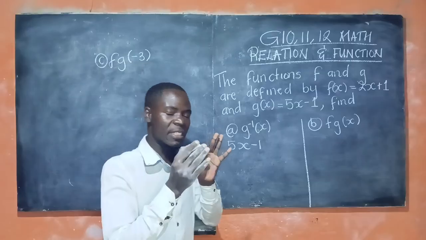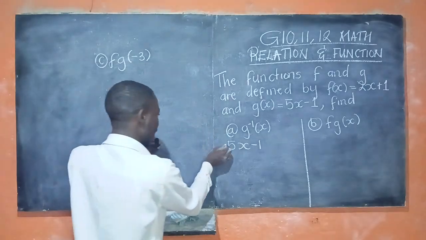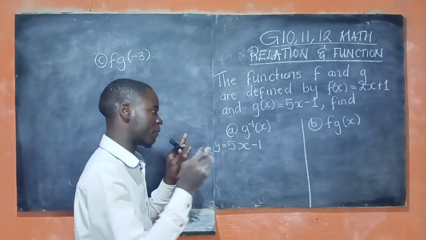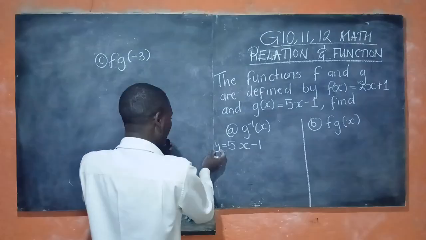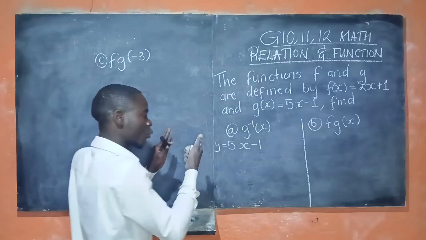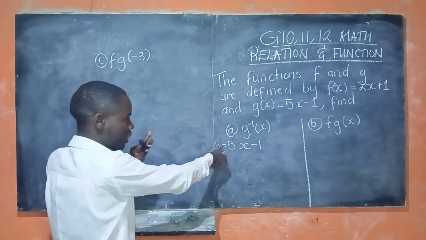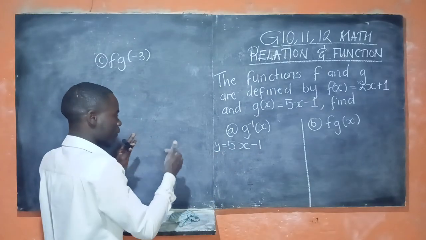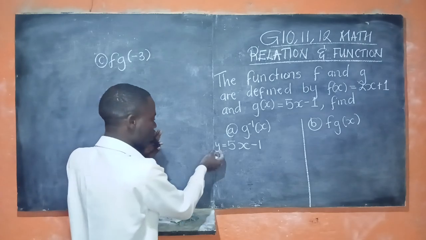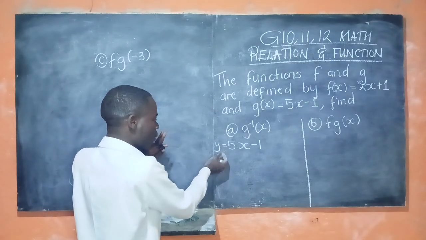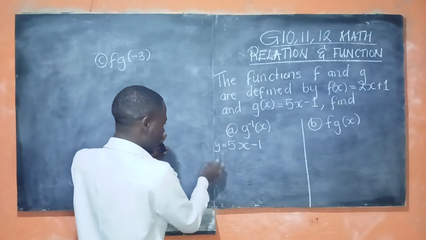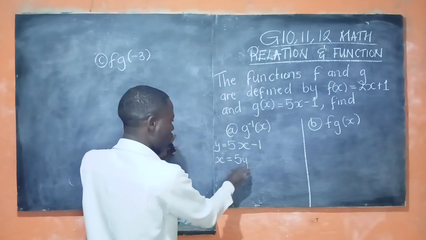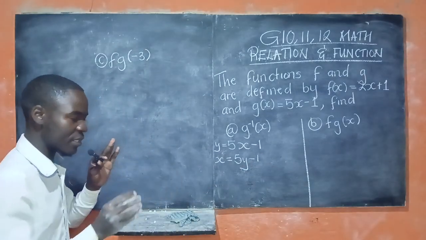Every function, just understand that it is defined by the values of y. I'll also teach you a simple trick which you can use immediately after we are done with this one. So let us just use the long method as long as we fight for understanding. In this case, where there is x, we replace it with y, and where there is y, we replace it with x. Now what do I mean? Here we replace x, so where there is the value of x, we replace it with y, then minus 1. I guess you can see this.